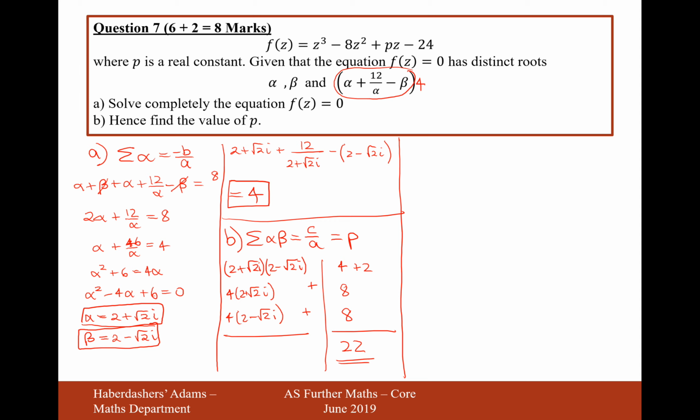So not too much there. You always do lots of checking there. And what you could do now is go to the polynomial mode on your calculator and type in z cubed minus 8z squared plus 22z minus 24 equals 0, type that into your polynomial solver and hope that you get these 3 roots out of your cubic equation, and then you can check that you've done that question right on the calculator.